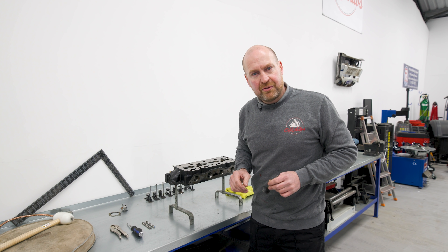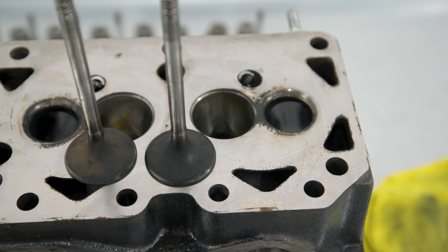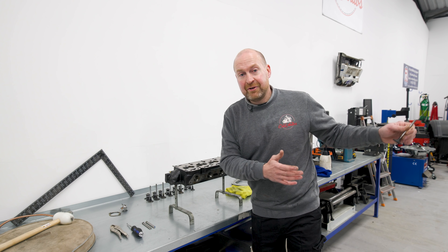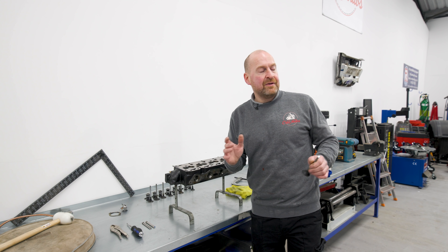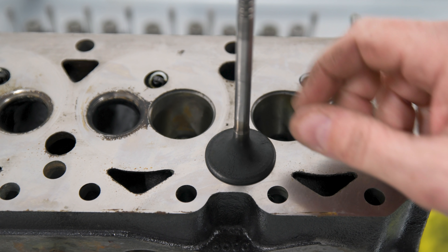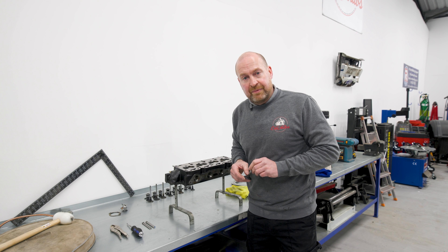I said, what about the rust? There's rust on the seats. And he said that's just from where it's been sat since he'd done it, which was December. So it's lucky we built this car quickly, because say if the lad I bought it off had carried on with it, he might have been two or three years down the line — done what we've done, put the engine in, it runs rough, and then they've got the excuse it's been sat, when really they haven't done the job in the first place. £1,900 bill — I think it's time for a trip to the engine builders.